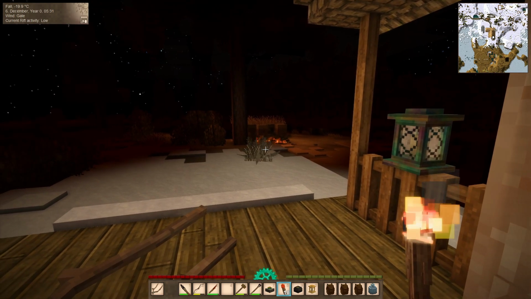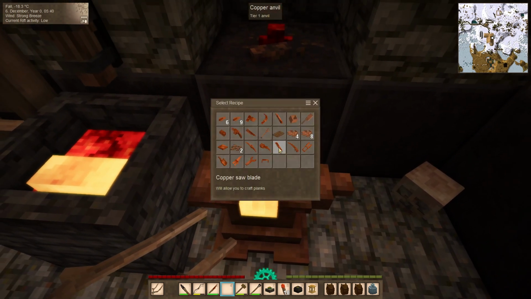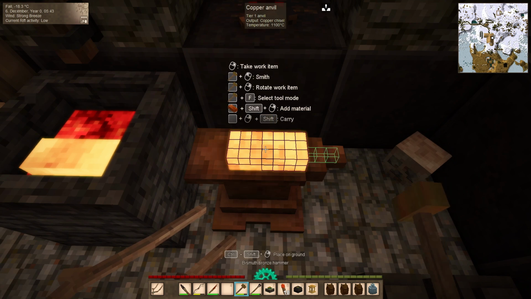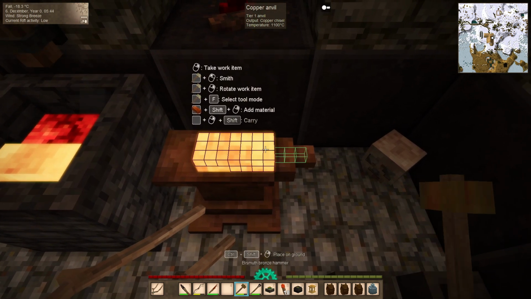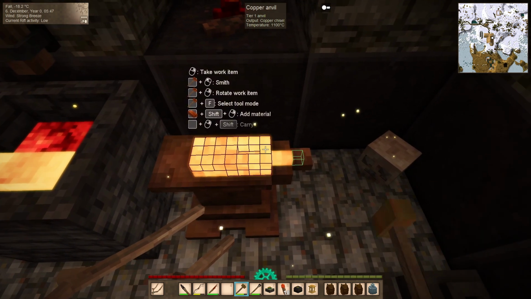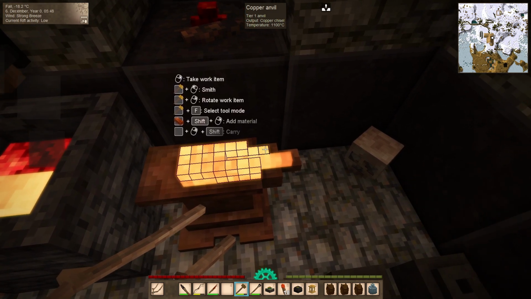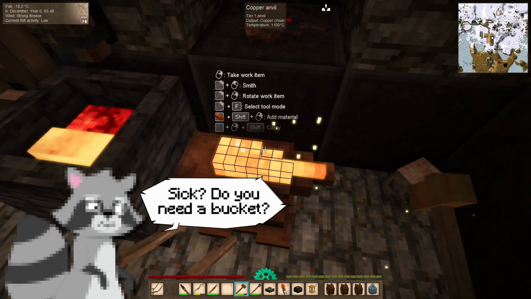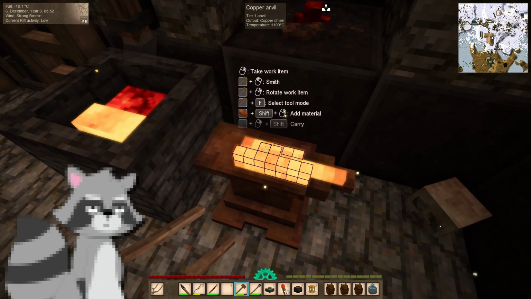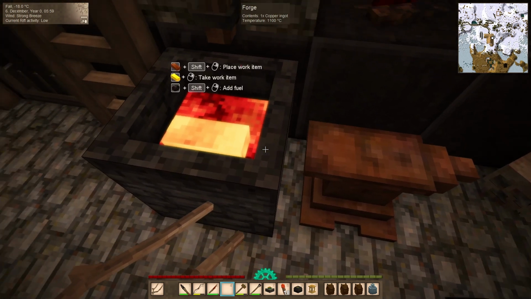I'm watching you. I am watching you. Alright, so let's go and hammer away. Let's make ourselves... whoopsie. Let's make ourselves some chisels, and waste a lot of frickin' metal in the process. Ugh, look at all these little things that I'm wasting. Makes me sick. No, Rick, I don't need a bucket. It's just an expression, dude. Here's one chisel, and let's make the other.